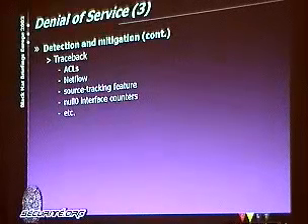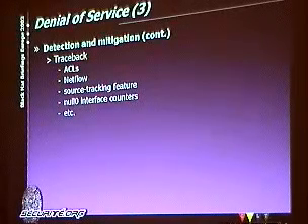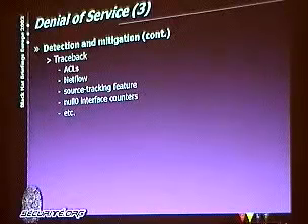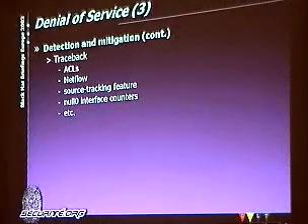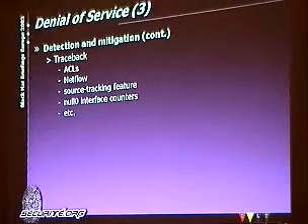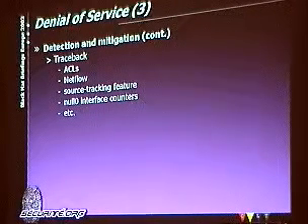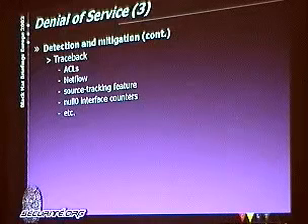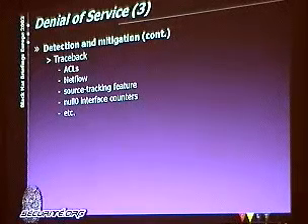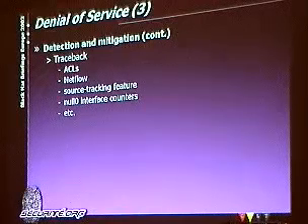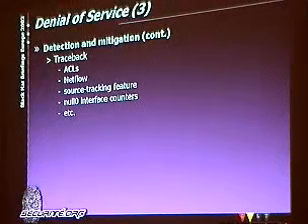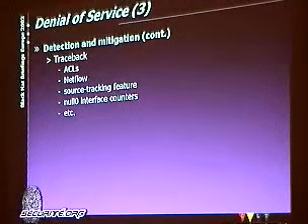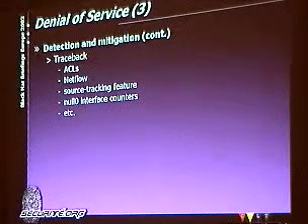Okay, last thing, traceback. You need to find a way to trace back the attack. The first thing you usually do in the DDoS fighting process is to try to protect the infrastructure and the customer by doing blackholing, ACLs, rate limiting, as I said just before. The next thing is to trace back. You usually need to talk to your major peers and transit providers and have them help you trace back the attacks and shut down the attack if at all possible.